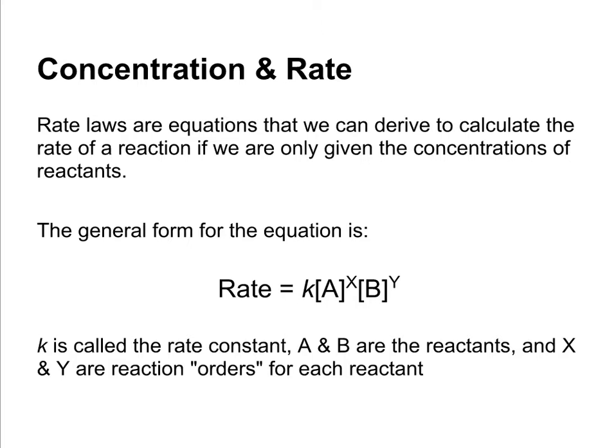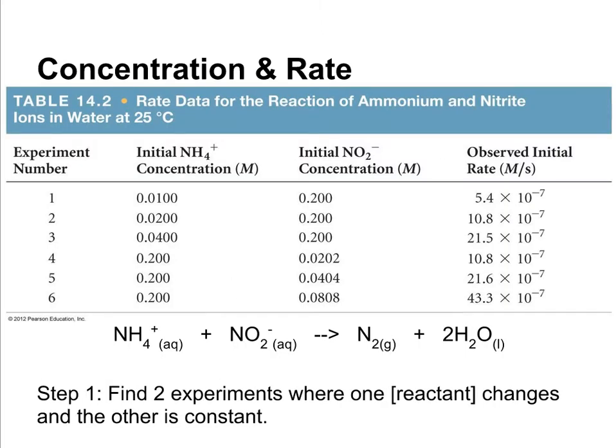Before we can solve for the rate constant, we have to figure out what the values of the reaction orders are, and we have to do that by looking at a set of experimental data. So looking at this equation, we've got 6 sets of experimental data where we had differing initial concentrations of the two reactants and the different observed rates of those reactions with those concentrations. So to solve for the reactant orders, we've got to do 2 sets of calculations, one for each reactant.